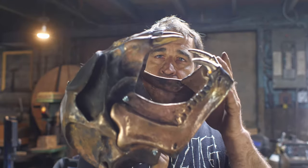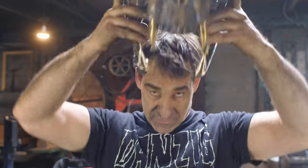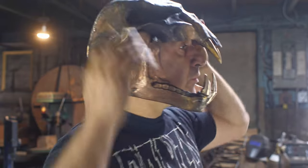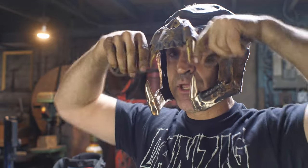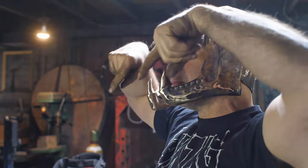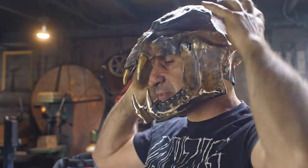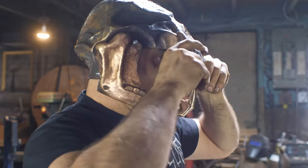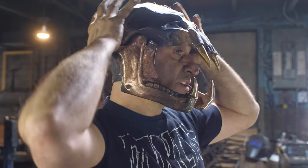All right, so bolted together, I can already see a problem here. Let me just try it on though, just for fun. Need some reshaping. So there we have it. I think these are more or less leveled out. The problem I'm seeing is my fangs are coming out that way. They need to come in more. I need to do some shaping. So I think I'm gonna have to take these off and get them brought down, without these things in the way, before I attach these permanently.